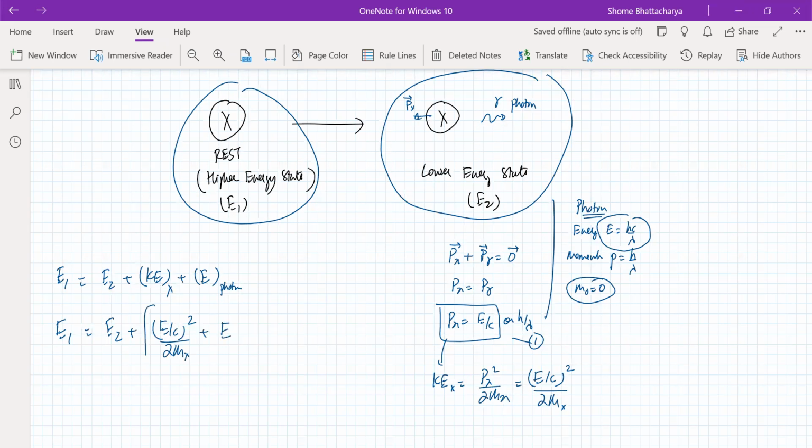So this quantity now actually becomes the energy difference, E1 minus E2. I think that is what they've asked, no? Yes, sir. So that becomes E square by 2mc square plus E. So does that have to be reduced in terms of anything else? We have to give the answer in this form only, in terms of mass of the nucleus and E of the photon. So it will be like this. This is the concept we have to use here.